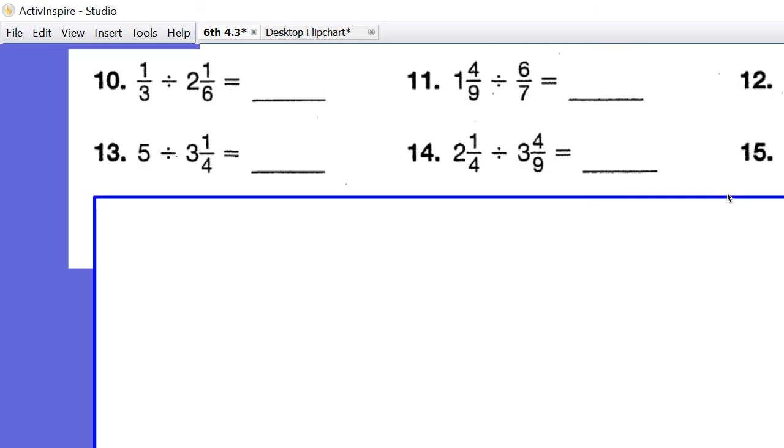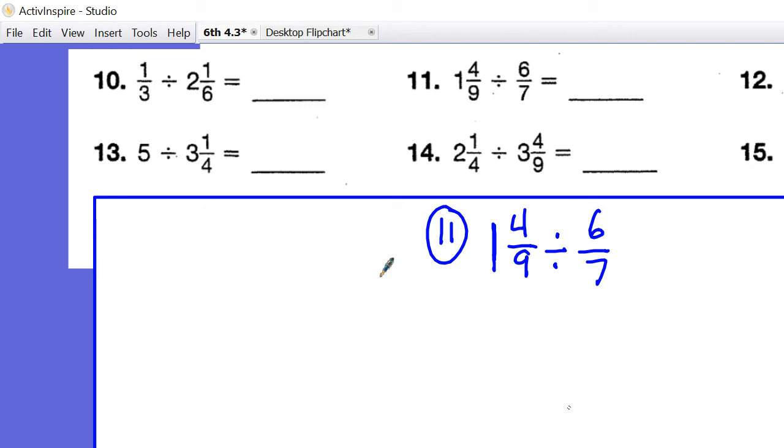All right, continuing on our patterns of solving the odds, we're going to check out number 11 next. I'm going to put that one right here. And it's 1 4/9 divided by 6/7. And this will be the first one that I've solved on this video that shows a mixed number first, then being divided by a regular fraction. But it really shouldn't change our strategy.